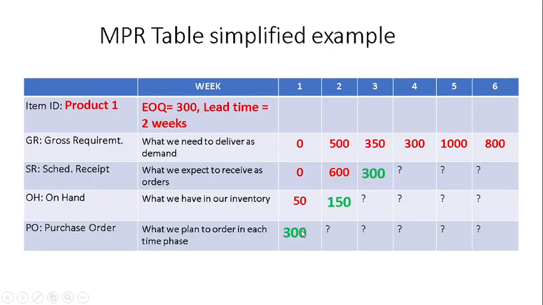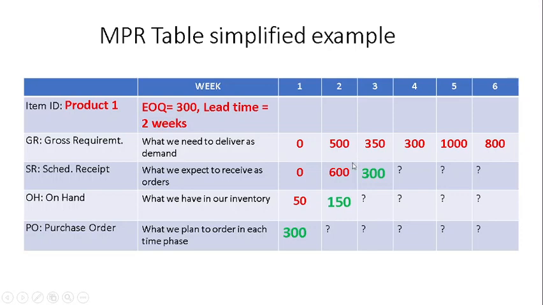So when I place my order at the first week, I am expecting this order to be delivered at week 3. As you can see here, all 3 cells have the same color because my approach is, as I said, to fulfill the needs of week 3. So I need to consider the lead time and also what I have in my hands at the inventory. So all the 3 items here are actually assisting my planning for week 3. Okay, now let's proceed and see.